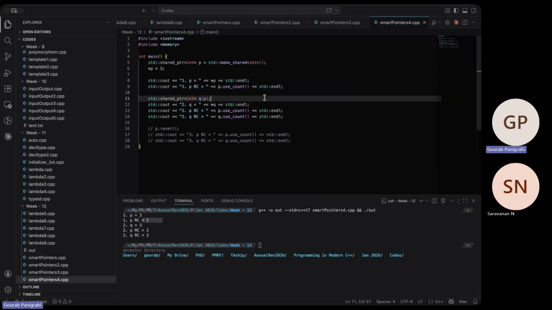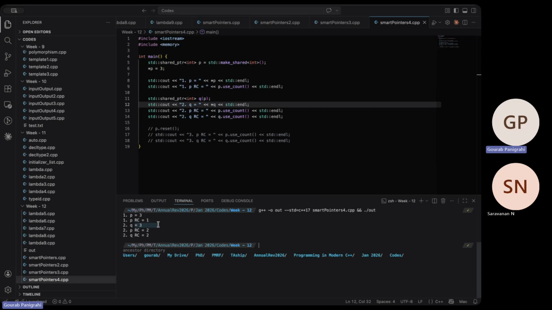In the second case, we make q out of p. Now there are 2 pointers, q and p, both pointing to the same object, right? So if you dereference q, it also prints 3 because the actual underlying object has the value 3. It's just that the 2 pointers are pointing to it.